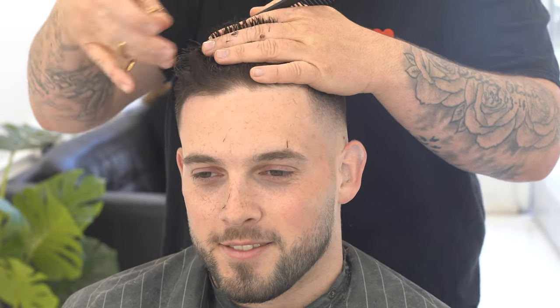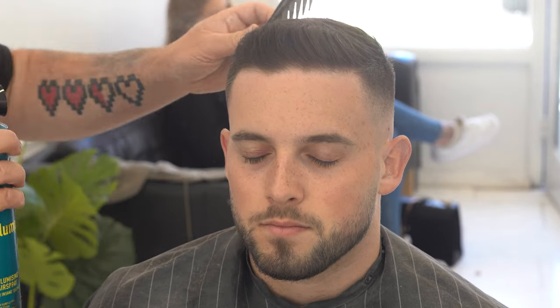It gives Jordan the option of wearing both, so he can either wear it pushed over and it's really smart for his day job. He works as a car salesman, so it looks really smart. Or when he's in the gym or going out with his missus, he can texture that up, make it look really nice, really messy, and it still works.